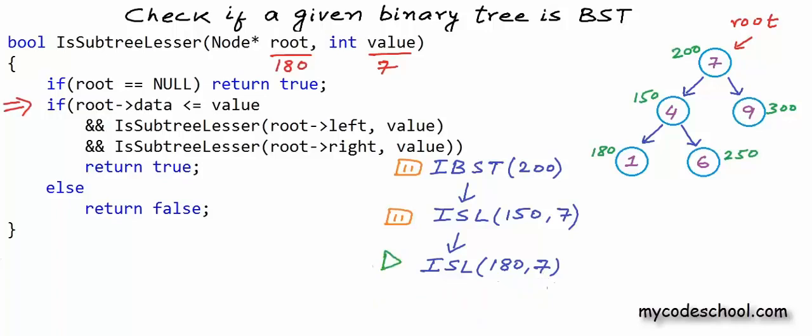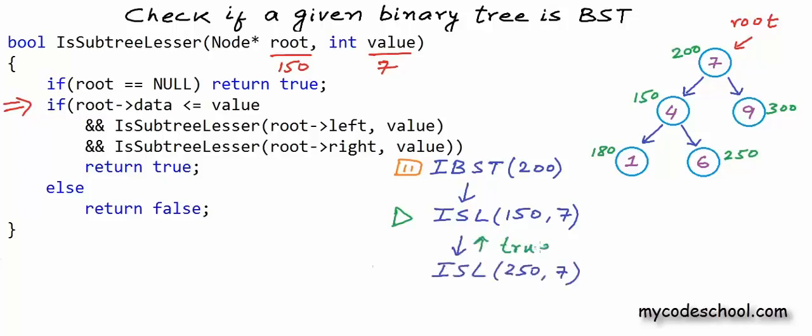Now in this previous call, when root is 180, the second condition for the if is also true, so we will make another call for the right subtree. Once again the address passed will be 0 and we will simply return true. And now for this call, isSubtreeLesser 187, all three conditions are true, so this call can also return true. And now this call, isSubtreeLesser 157, will resume. Now it will make a recursive call for the right subtree, and after everything it will also return true. Now for this call, because all three conditions in the if statement are true, it will also return true.